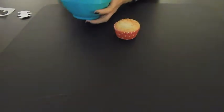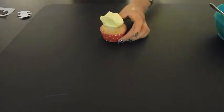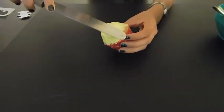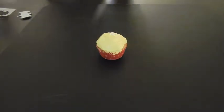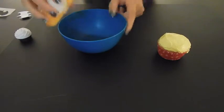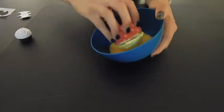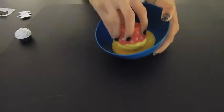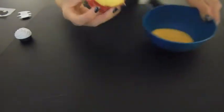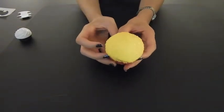For this one, I'm going to do a yellow buttercream because it's Batman. I'm not going to pipe it on perfectly because we're going to cover it in sweet sand. I have my spatula and I'm just going to spread it and clean up the edges. Then we're going to get our bowl of yellow sweet sand from twinklebakerdecor.com, dip the cupcake — edges first — and the buttercream will round out as you dip. Now it's nice and yellow, and that yellow buttercream really helps the sugar highlight beautifully.